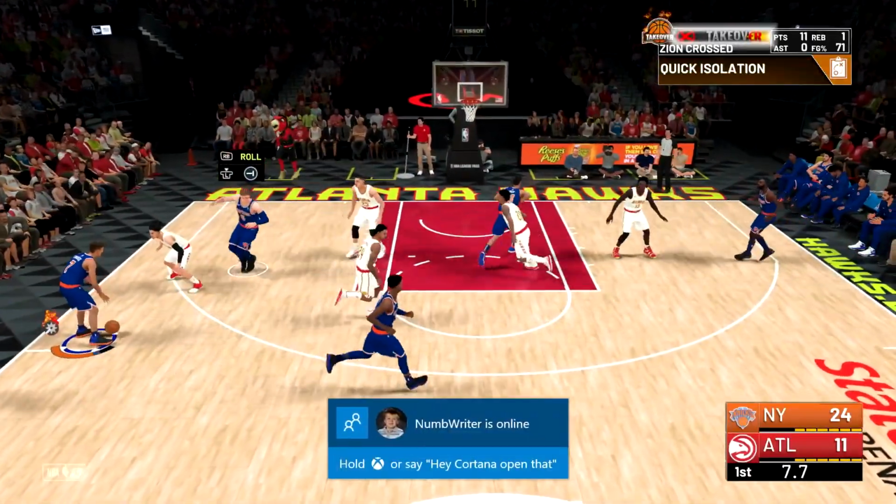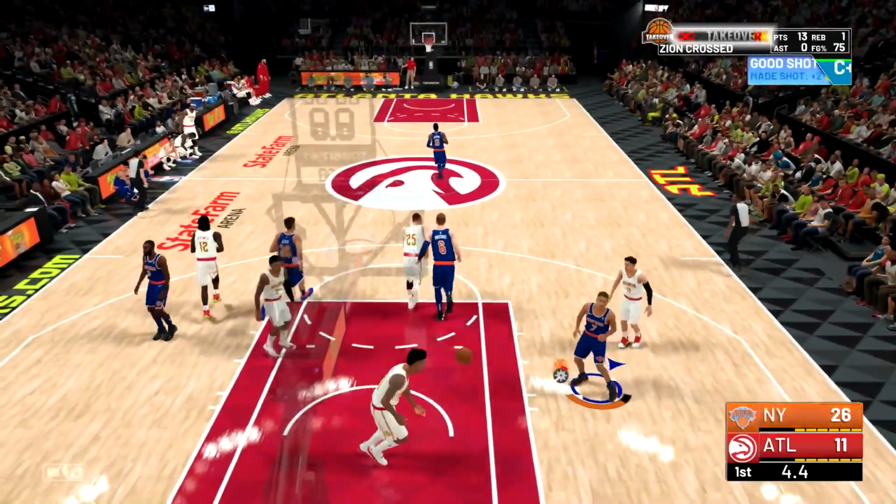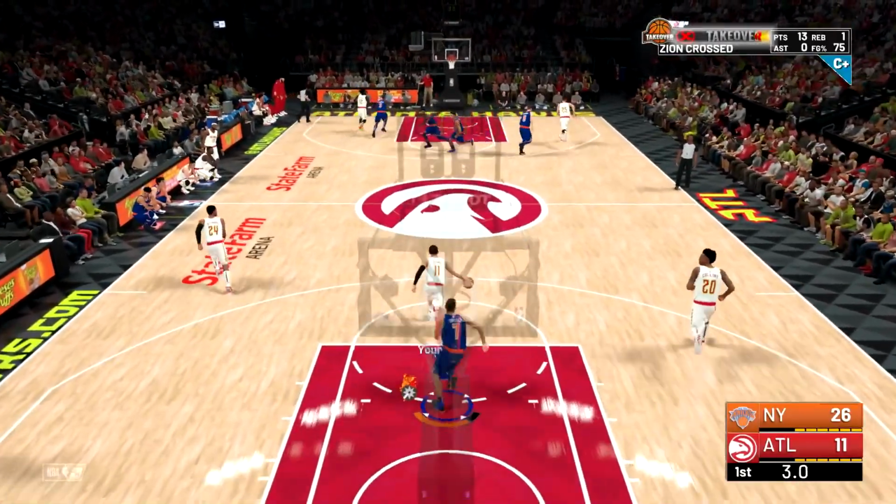Once again, call another quick ISO. Just go around the screen, pull up. That's all you have to do to get points, honestly, in my career. You can even do that same exact thing in Park.